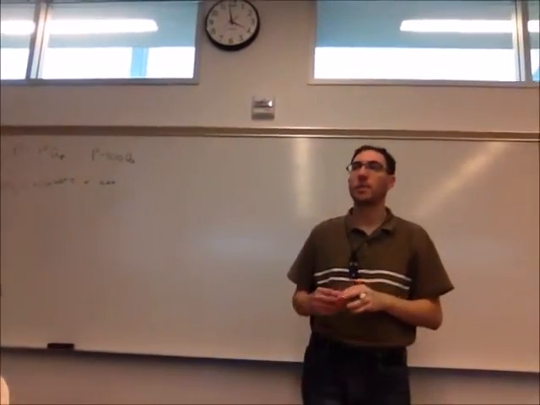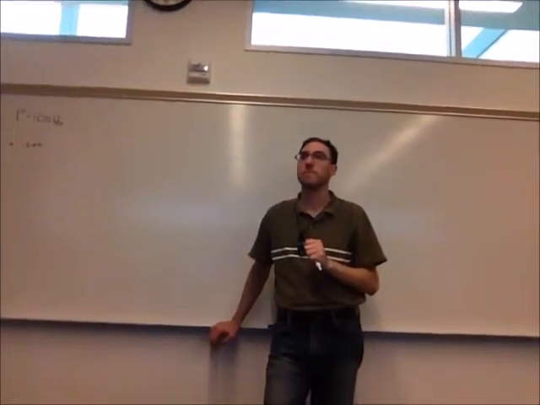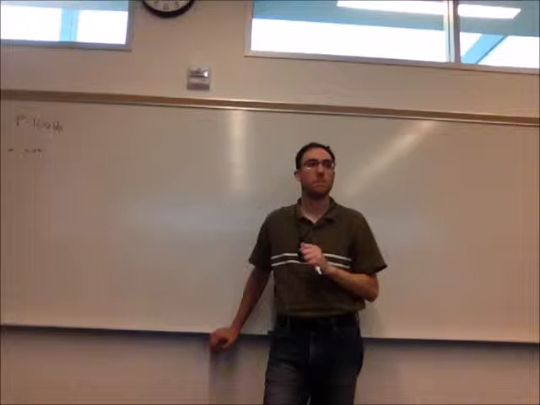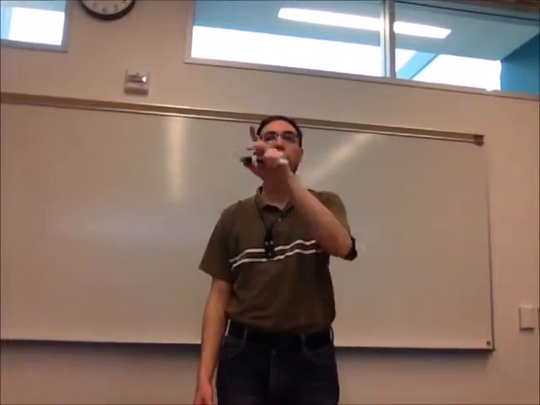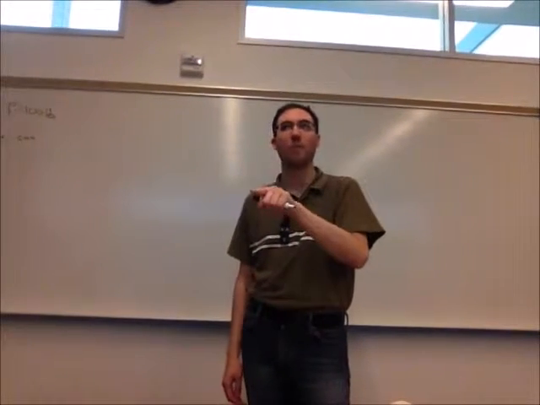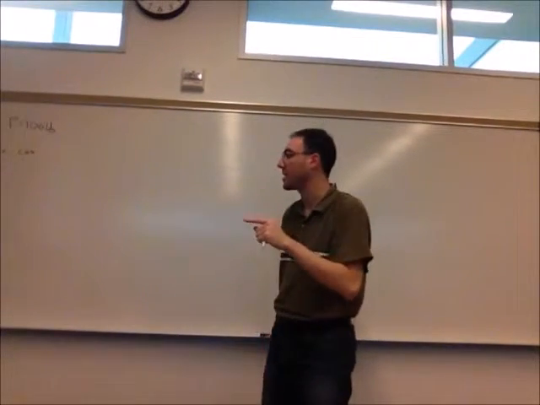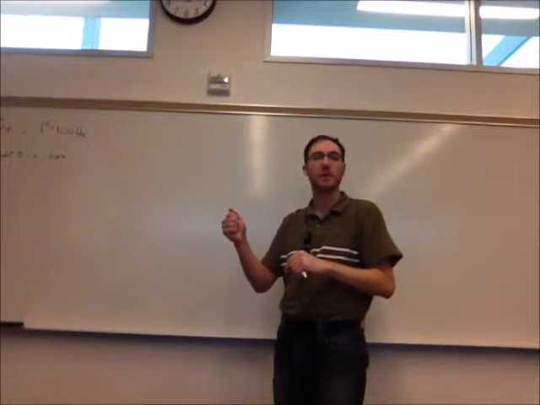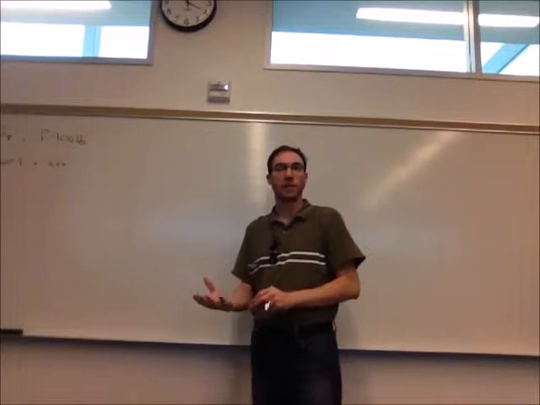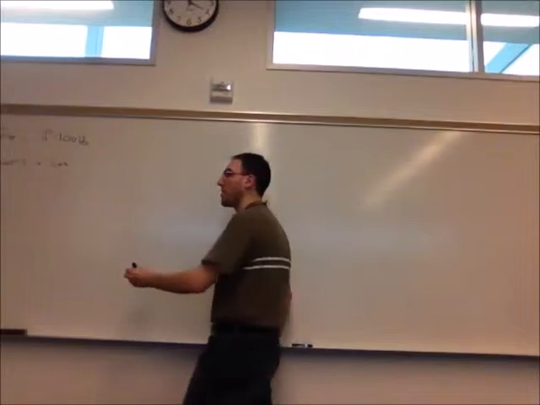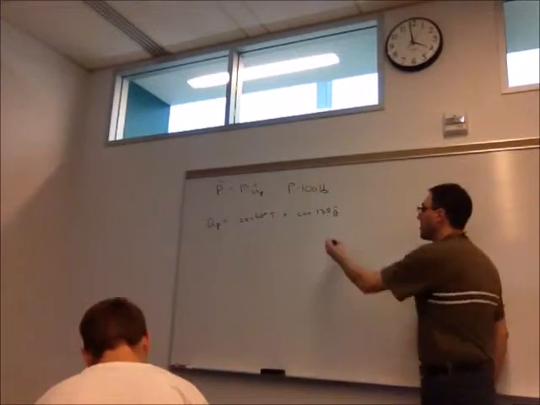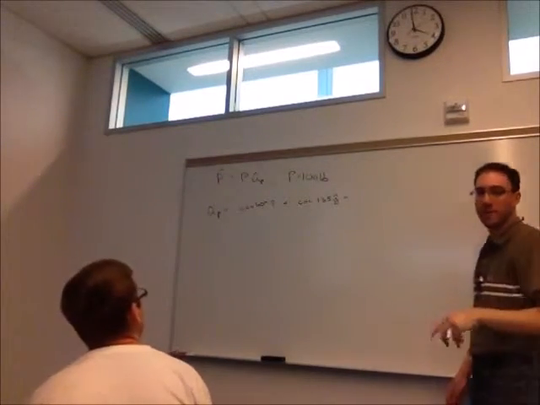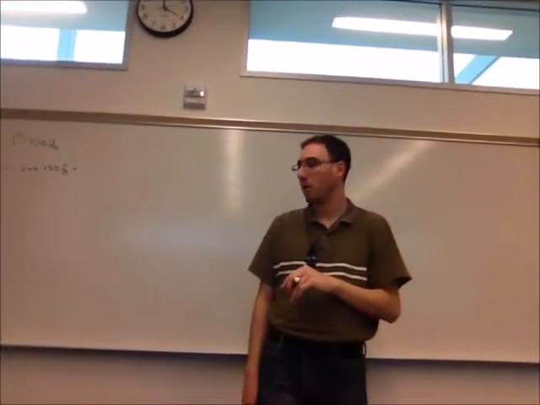So what angle does it make with the positive y-axis? How much? 135. Right, 135. It makes a 45-degree angle with the negative y-axis, but we always want to take the cosine of what it makes with the positive sense of each axis. So it's not 45, but the supplement, 135. The signs will work themselves out.